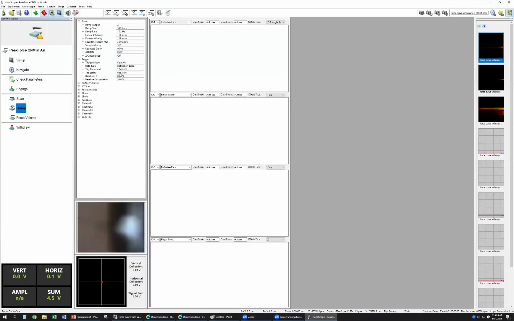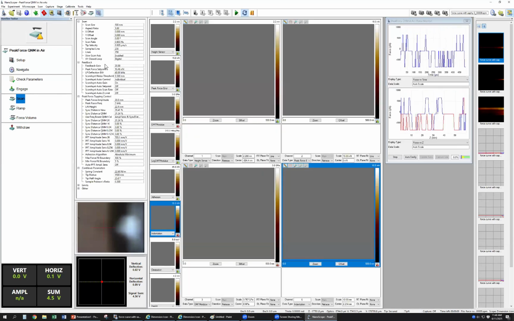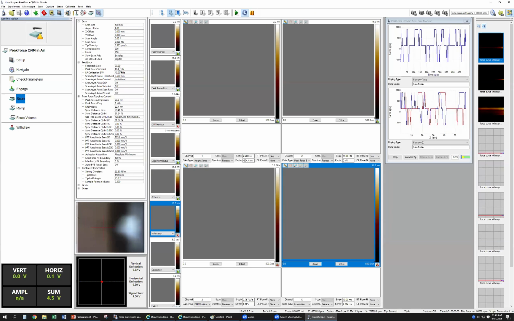When you scan on your sample, we go back and scan, go back and scan. When you go back in the scan, this one is a set point. Set point means we give you a default value. If you go over this value, you should come back. Let's use the feedback to control. Use the error, use the real-time force.